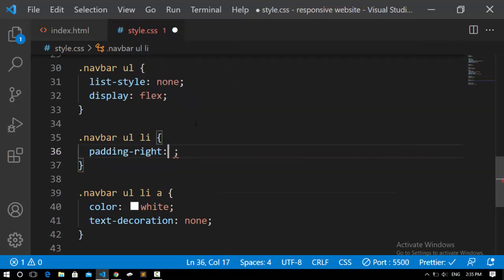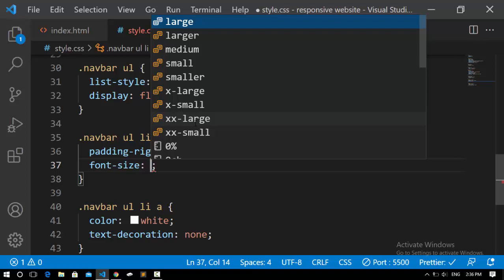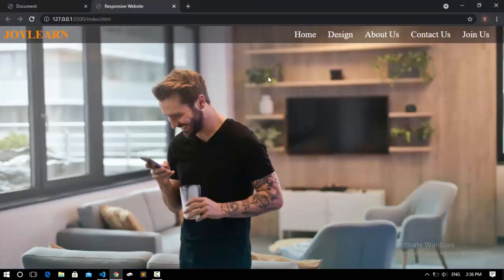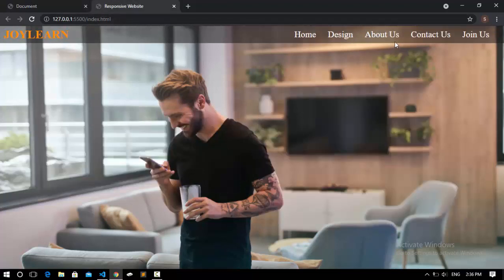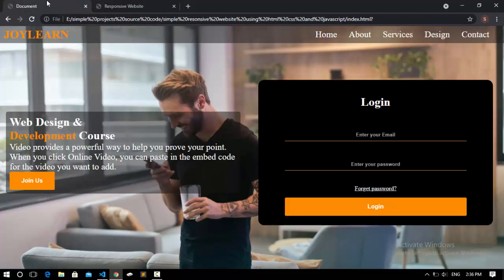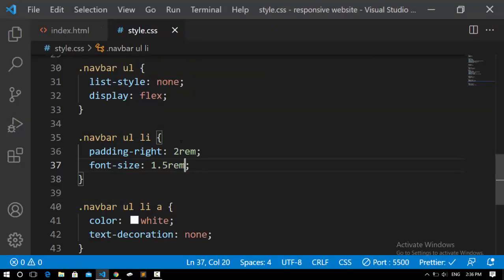It's going to be 2 rem, and its font size is going to be something like 1.5 rem. So now it's looking like this, but it's smaller. What's the problem? Here I passed join us, contact us, about us. That's the reason that it's looking bigger, even though it's different.